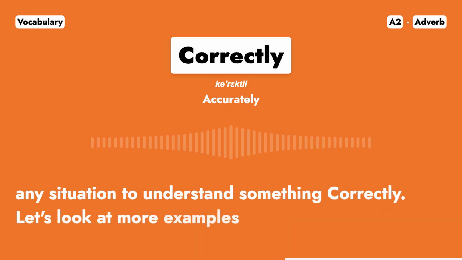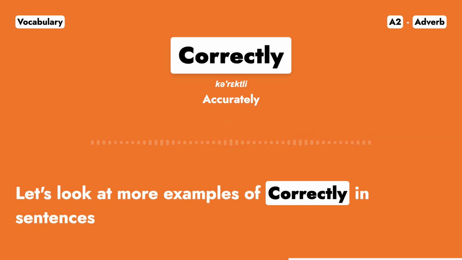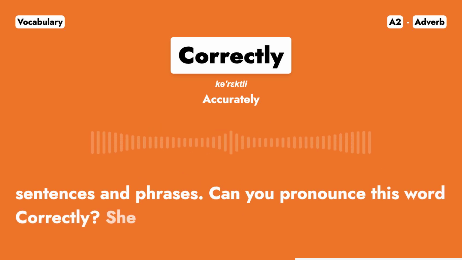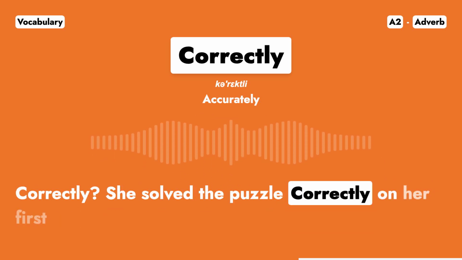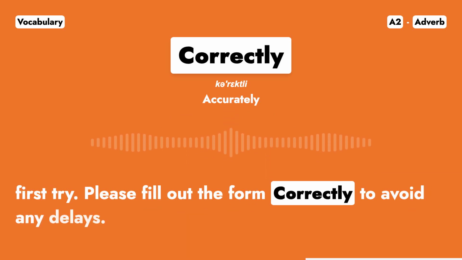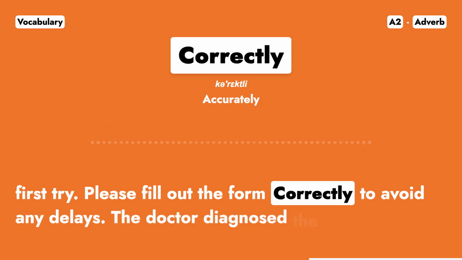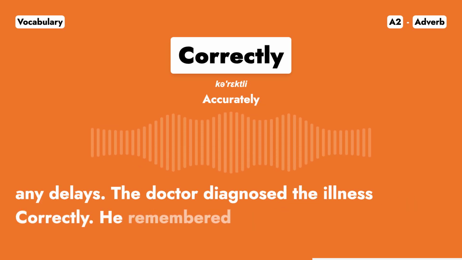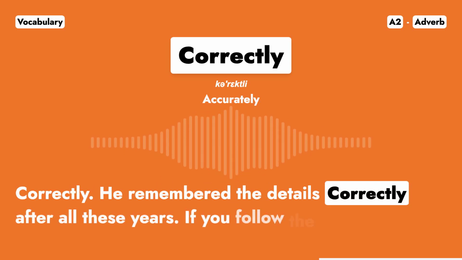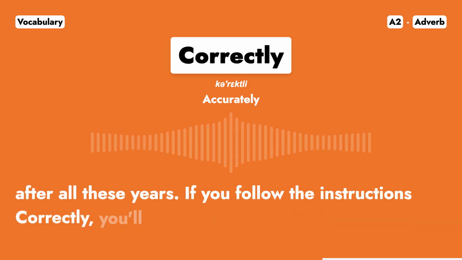Let's look at more examples of correctly in sentences and phrases. Can you pronounce this word correctly? She solved the puzzle correctly on her first try. Please fill out the form correctly to avoid any delays. The doctor diagnosed the illness correctly. He remembered the details correctly after all these years. If you follow the instructions correctly, you'll succeed.